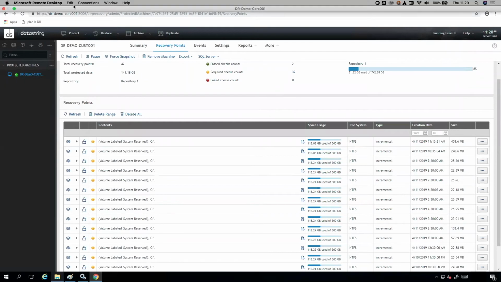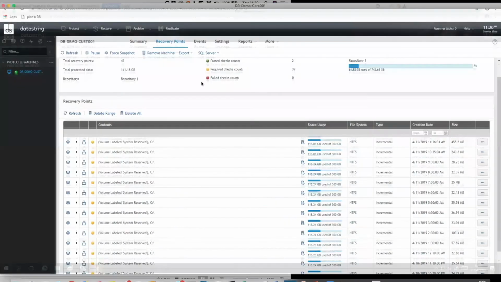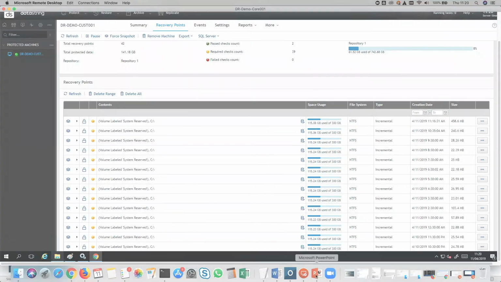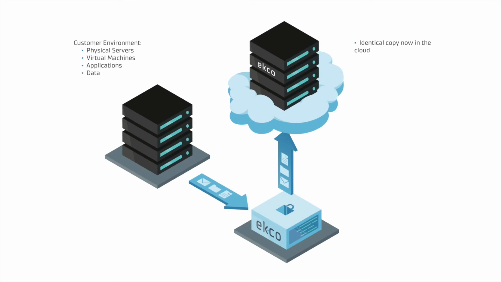If we look at our diagram here again, we've had a look at restoring data on the local appliance, but while we were doing that, it replicated that last snapshot also to the cloud, and we have an identical copy of the appliance in the cloud storing all that data. So I'm going to jump onto the cloud appliance and see if we can see that data there as well.